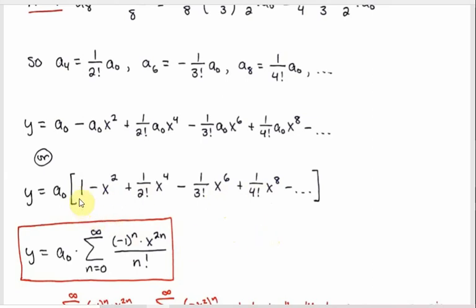Because then you could say, well, the way the sign alternates is it's negative 1 to the n, right? Because then 0, 2, 4 are all positive, and then 1, 3, 5, and so forth are all negative. So you get that negative 1 to the n, and then x would be raised to the power of 2n, right? If you think of this as an index of 1, there's 2 times 1. This is index 2, this term, this is 2 times 2. This is index 3, this is 3 times 2, 4 times 2 up there, right? And then in the bottom you have n factorial, right? Because then you can argue there's a 0 factorial here and a 1 factorial here. Then you have the 2 factorial, the 3 factorial, the 4 factorial. Next term we have a 5 factorial, right? So it looks like this.